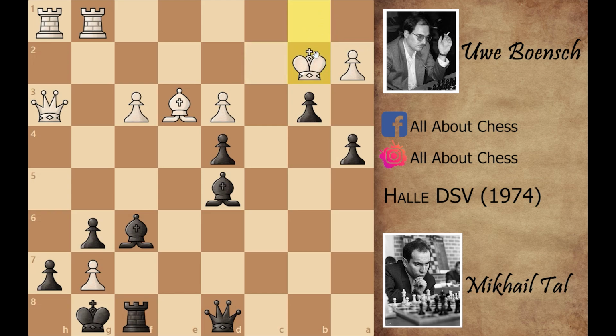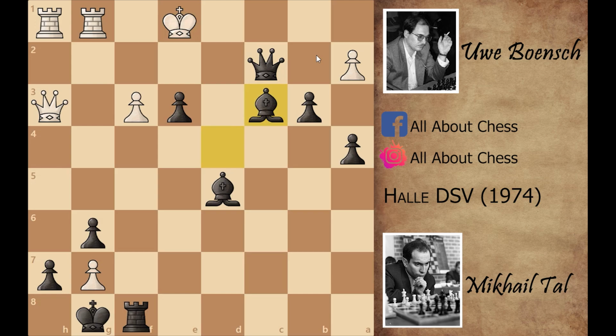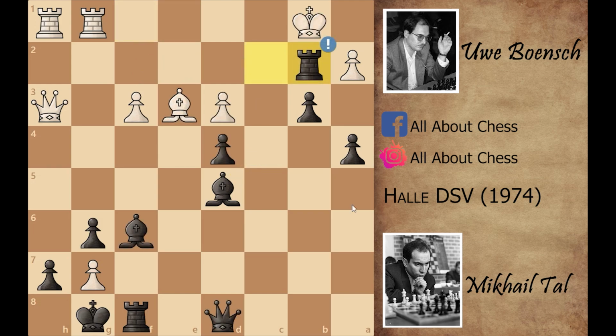If you accept the sacrifice, then b captures on e3 check, let's say d4, but now bishop captures on d4, king to c1, queen to c7 check, king to d1, queen to c2 check, king to e1, bishop to c3 check, king to f1, and now bishop to c4 is also a checkmate and queen to f2 is also a checkmate. That's why you cannot capture the rook in this position.